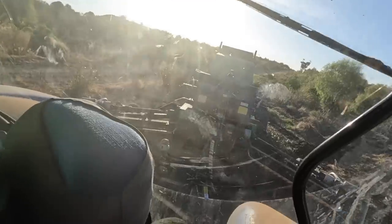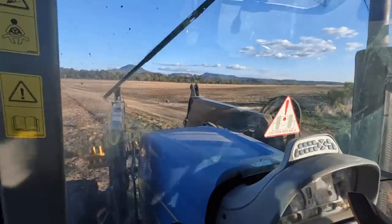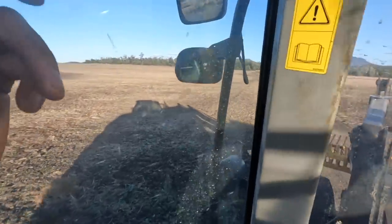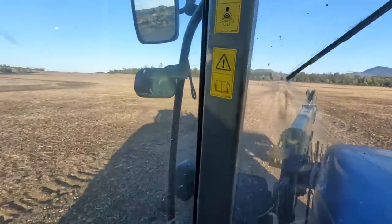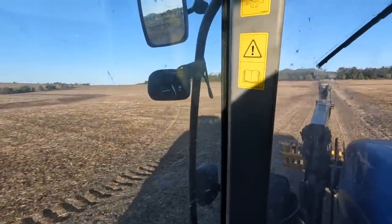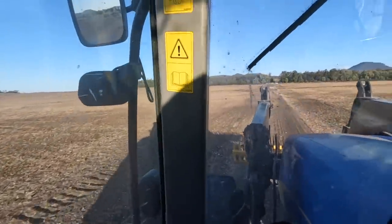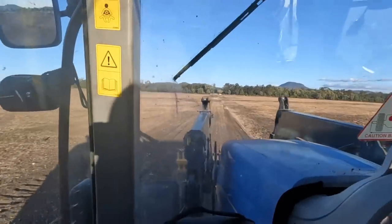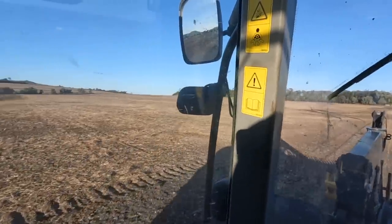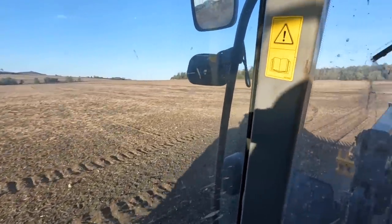Right, well, we've quickly dumped off the rock picker there. And then we're going to go on a D11 hunt, are we? Go and find Phil. Phil's up the back. He's down the back and I think he's doing contours, isn't he? I think there's just a few contours that need a little extra attention. I don't think there's a lot of rock picking to do either, is there? No. Just want to get it into a bit better shape before we sow. Obviously when you've got the crop in the ground, you can't do a lot of work in there, so it's always a mad rush to get it all done before sowing.